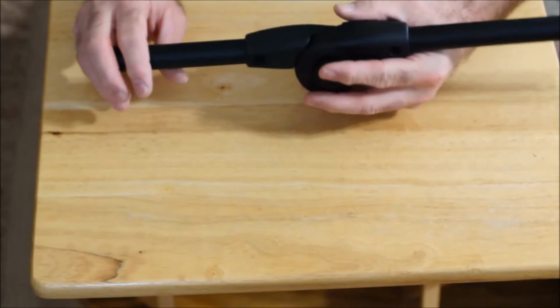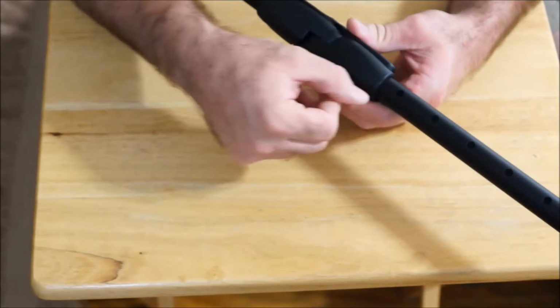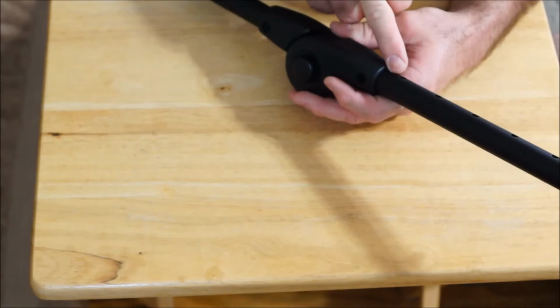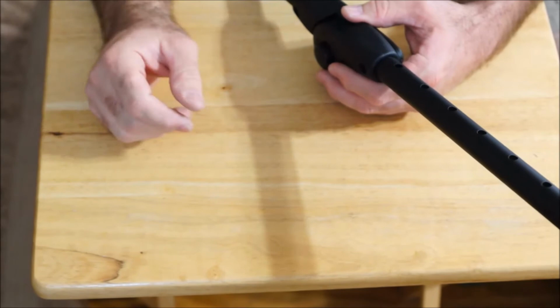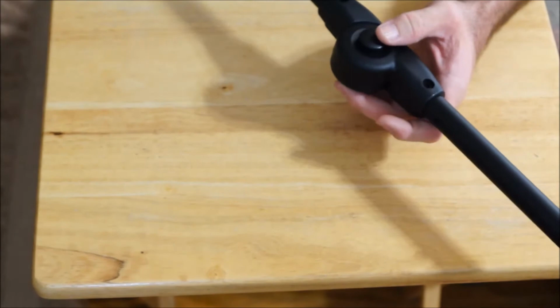When you have it set right, before you do the final assembly, you want to look down and make sure these holes, the factory holes, are all in line with each other. You can kind of see, I'm not sure if it'll show in the video, but there's a seam here on the folding unit. And that seam should give you a good reference point. If it looks like it's going right through the middle of these holes, it's not right, because that's pretty much 90 degrees. You want to be off a little bit to where it's in probably the upper third or upper quarter of these holes.